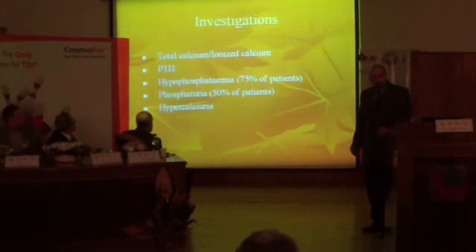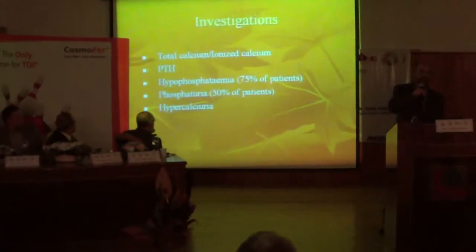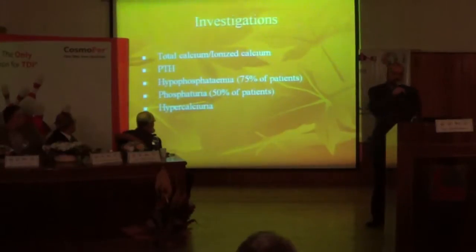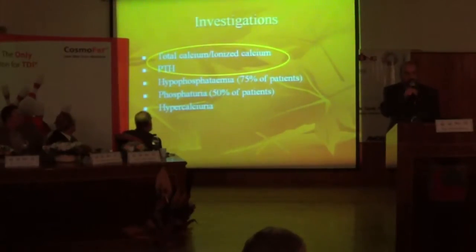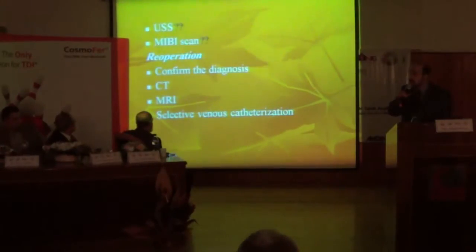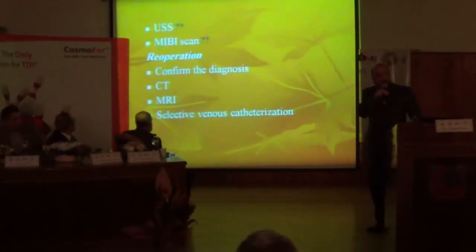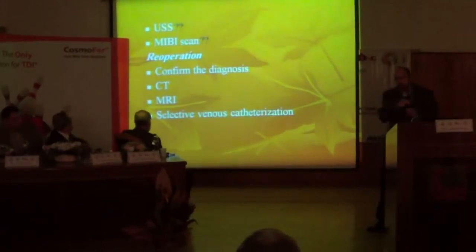Investigations. The textbook is full of a lot of things: total calcium, PTH, hypophosphatemia, 75% of patients, phosphaturia, 50% of patients, hypercalciuria. This is too much. So what you need is total calcium and PTH. Forget about the rest. Do you need an ultrasound scan? Need a scan? I put some question marks here, because you may need it.